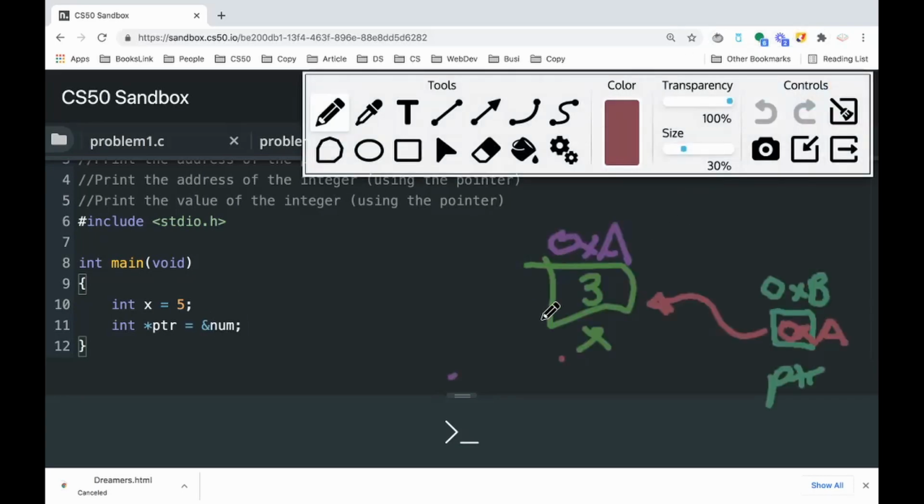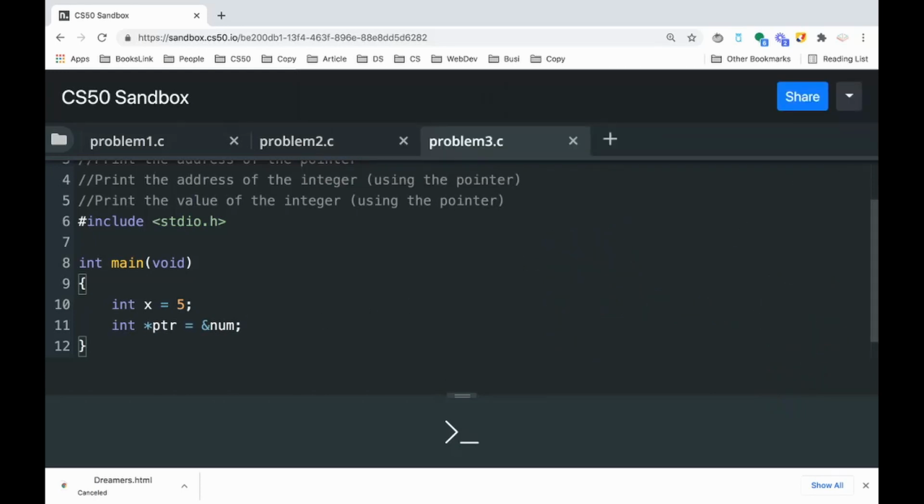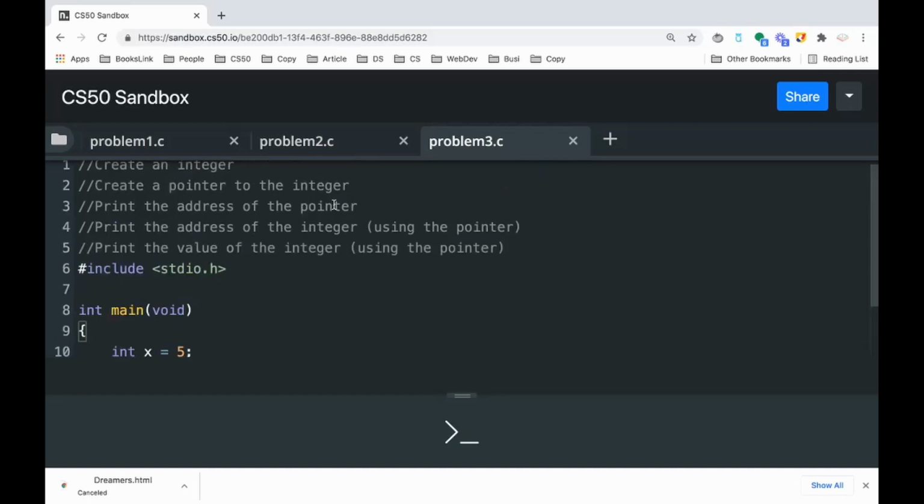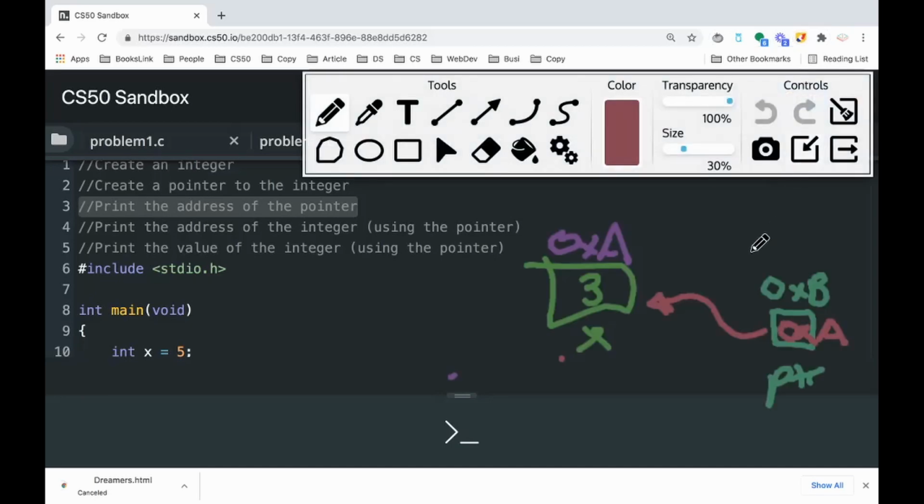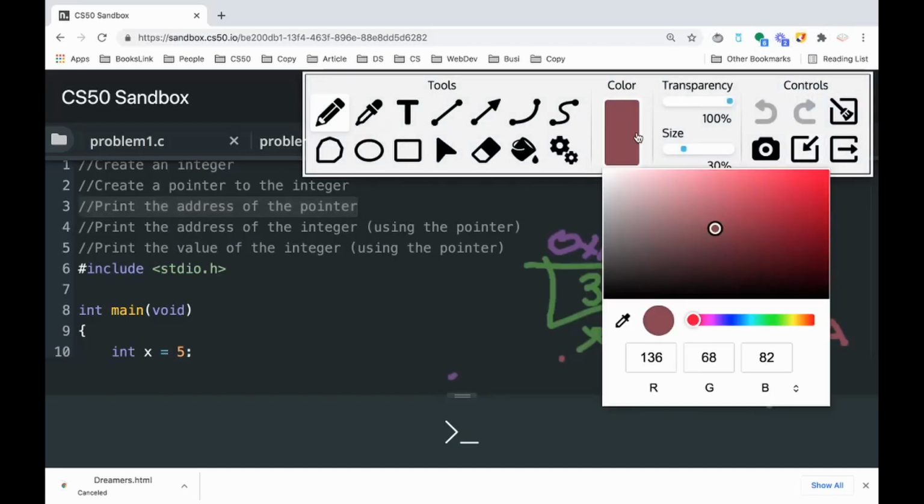So we'll have a variable called ptr that has as its value the address of x. But the pointer itself has its own address, if you know what I mean. So inside of the value it holds is the address. And now we can do some interesting things. So the first thing we want to do is to print the address of the pointer. What's the address of the pointer? So take a second to think about that.